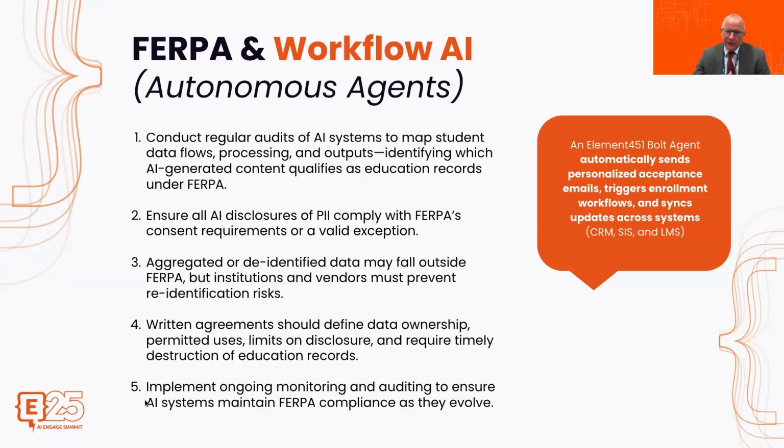This is where, in these kinds of systems, you've got to be able to map all the different data flows and processing outputs. You've got to identify which AI-generated content would qualify as an education record. I don't think this is easy. This is going to be very complex, and how FERPA will apply is, I think, open. We have no guidance from the department at this point in time. This is just going to be a very complex issue.